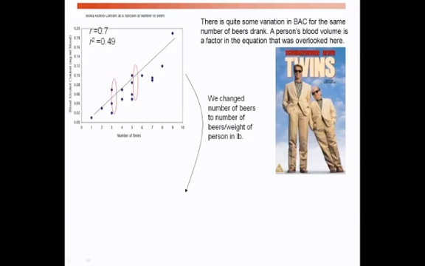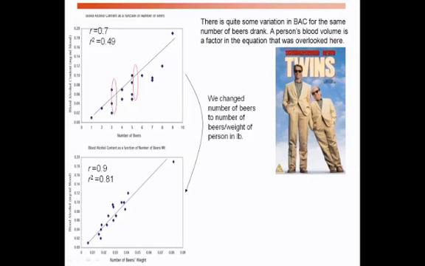And that's exactly what's going to happen. Look what happened. Blood alcohol R squared now is 0.81. It jumped all the way from 49% to 81%. I can now explain 81% of the variation in blood alcohol level just by using a variable called beers per weight. You have removed the effect of what we call a lurking variable, a variable that we did not consider before. But now that we have considered it, we get a better estimation.